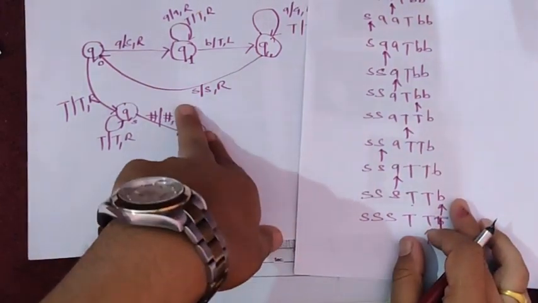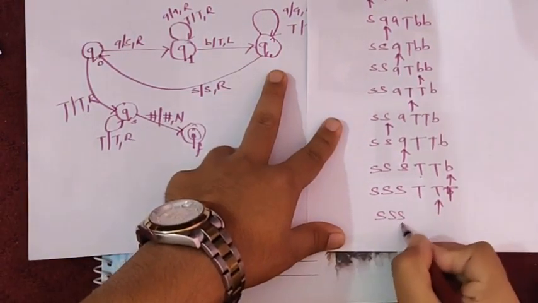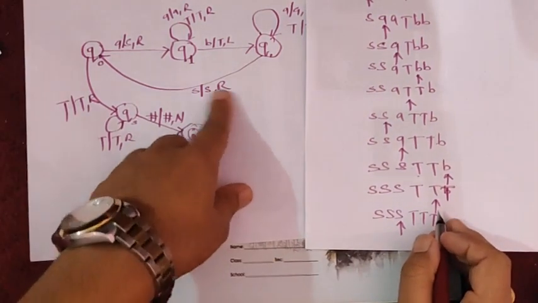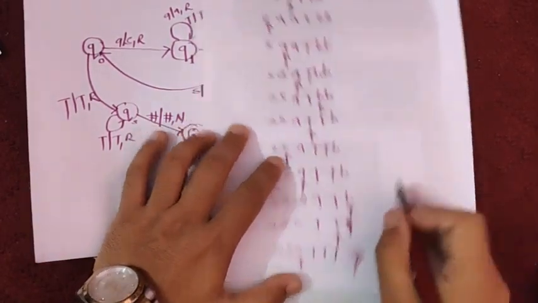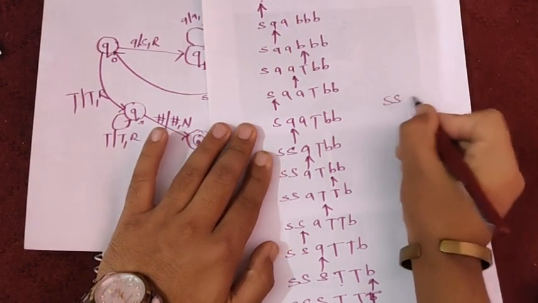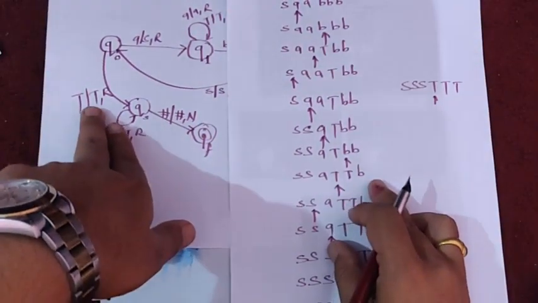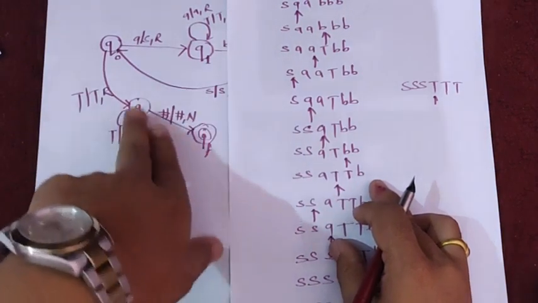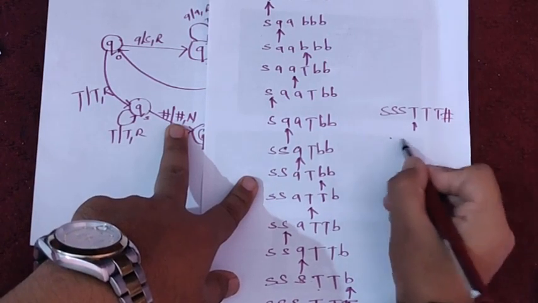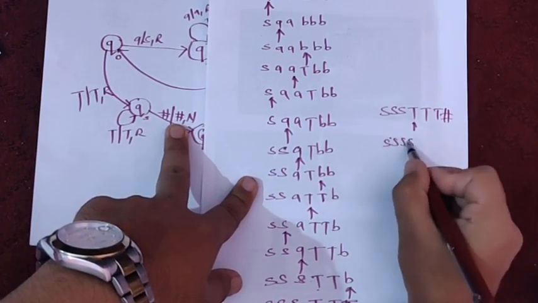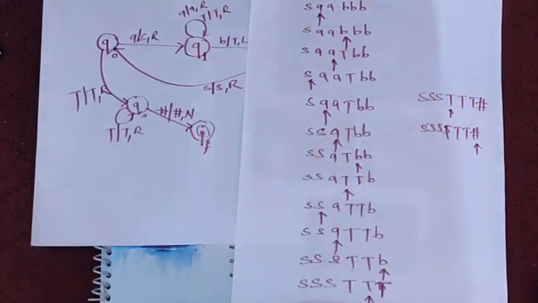And until S arises, we move to left. So S, T. And when S arises, we move right. Okay, I am writing here. It becomes like S, T. So when T arises, we move right until we get blank. That means at last it was blank. So we move like this. So T, blank. And when we see blank, we move to final state.